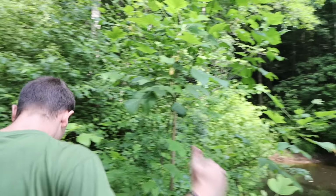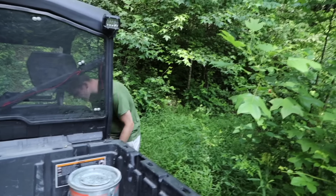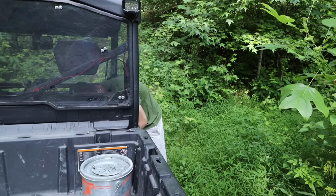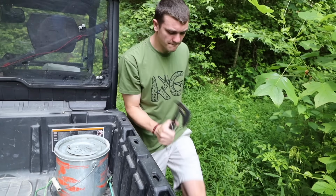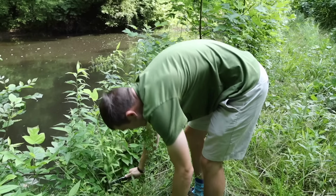And we're just going to clear around a nice spot. We need to come down here with a big tractor and hog bush it. By golly, do we even have a hatchet? Yeah. Where is it? There it is. We got two of them. You can see we've used this one. You need to make a machete. I think these are better than a machete.